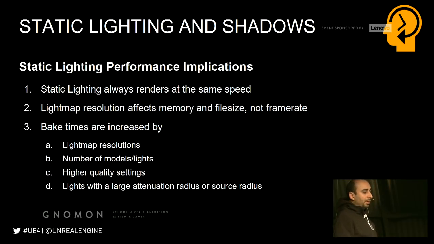Now, if we are really concerned about the bake times, there are some factors that affect them. Light map resolution: the higher the resolution, the slower the light map baking will be. The number of static lights: if we have many lights, obviously it's going to be slower. The quality settings, this is also obvious. As I mentioned, when we need to iterate, it's important to be in preview or low settings because it's much faster than the higher settings. And the last thing, which is really interesting, is the radius. When we have lights with a big radius, similar to how they are expensive in dynamic lighting, they are also expensive when we bake them.